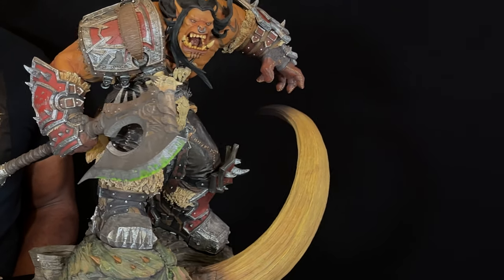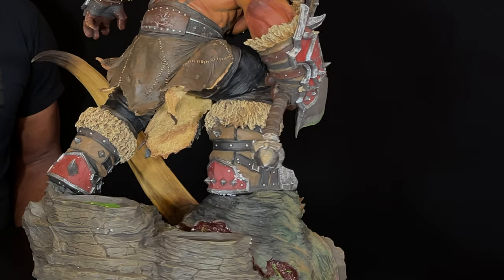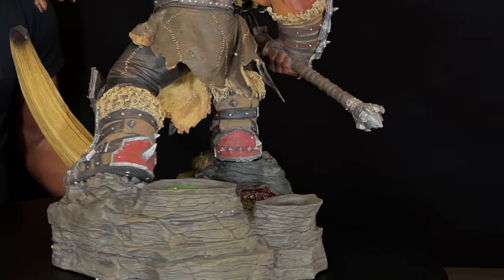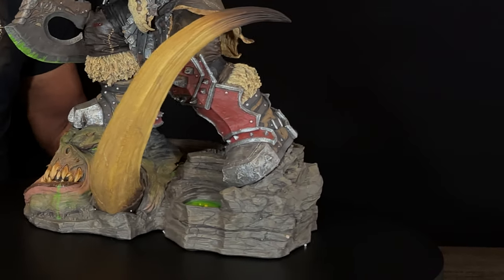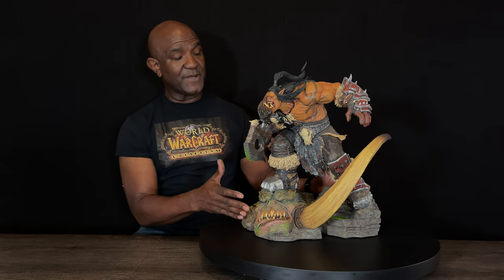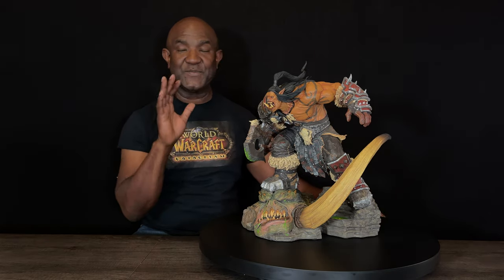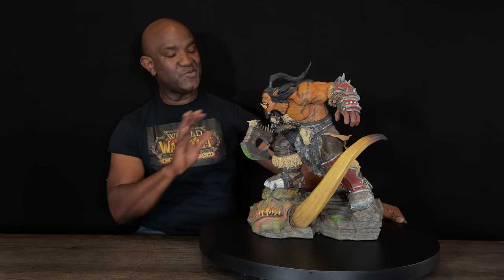Beautiful piece. Like I've said before, even though I don't play the game, the characters and what Blizzard has done with these statues is simply amazing. So I'm going to talk about the character now, do a little mini review. We could talk about the base and all of that kind of stuff. But like I said, I love the statue, period.